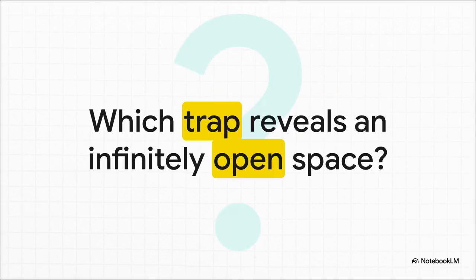I'm going to leave you with one final puzzle to test your active recall. Just imagine this scenario. You are sliding your optimal profit line outward. It hits a corner, but as you look a bit closer, you realize the shaded area actually never closes. It just keeps going infinitely outward into open space. Which of our 4 traps did you just uncover?